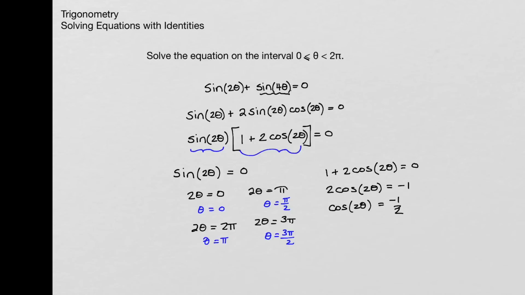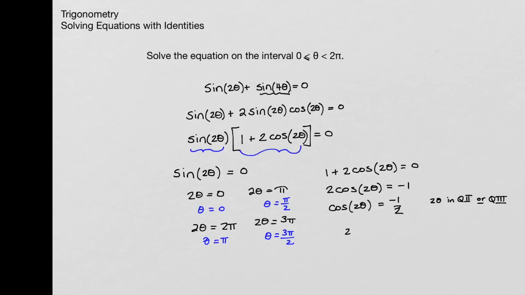Well, what I know is that 2 theta is in either quadrant 2 or quadrant 3, because those are the 2 quadrants where the cosine can turn out negative. And realize that, again, we have 2 theta. So we're in quadrant 2, and then we're going to go a whole cycle around. So we'll still be in quadrant 2, but a whole cycle past where we normally stop. So let's start with the first angle that makes this true.